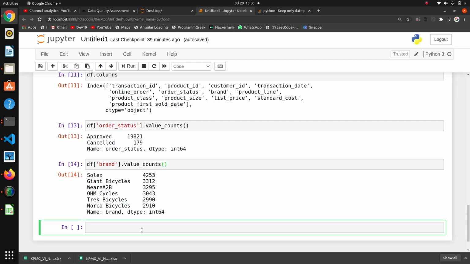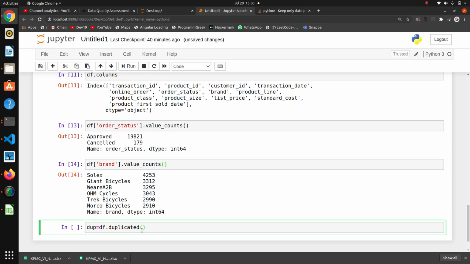After that we will see how to find the duplicate data. For that I will take one variable, duplicate is equal to df dot duplicated.